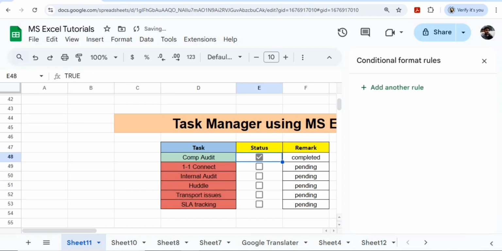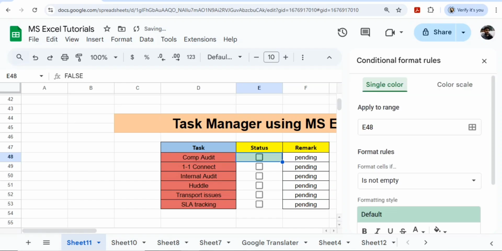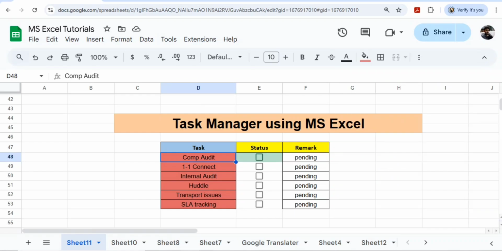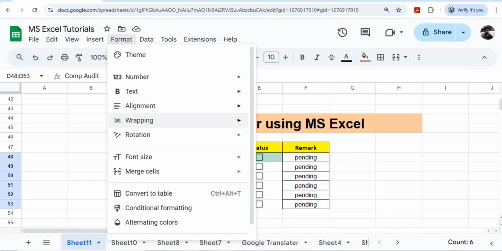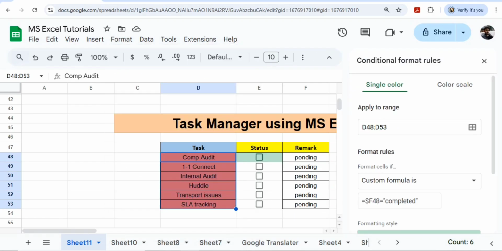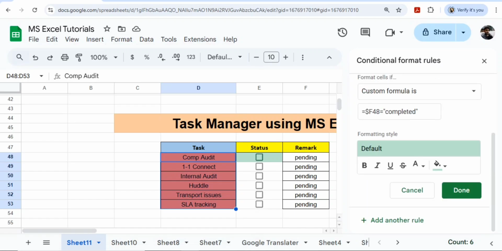Okay, it's showing. Let me go again on the rule. Let me close here. So what is the formula we have used here? Let me reselect it. Go to format, conditional formatting. Yeah, here it is. If this F48 is completed. Now I added the dollar sign, which means this is applicable for all, is equal to completed.